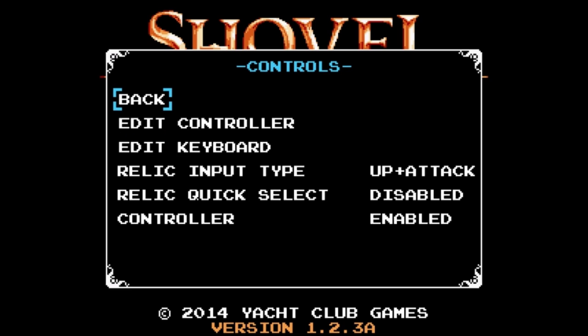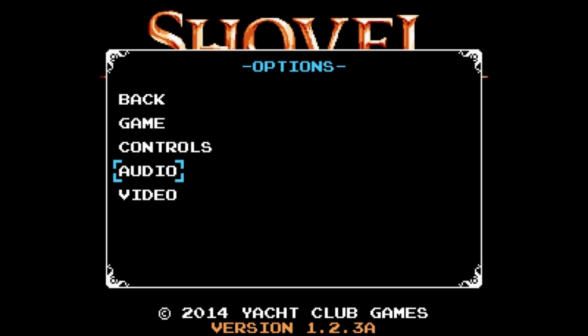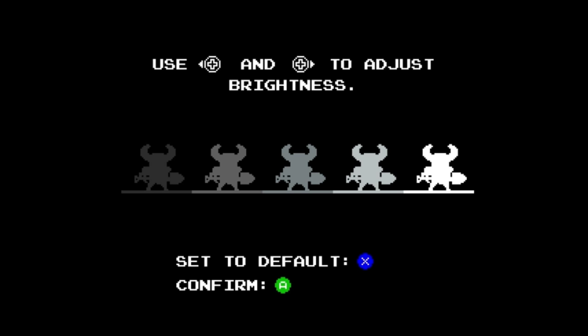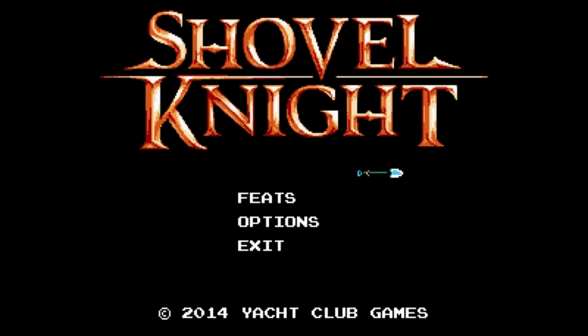Controls, I am playing with the controller right now, so let's see what the controls look like. We have the traditional up, down, left, right, D-pad or analog stick, jump, attack, that seems to be it. Pretty simple, okay, I like it so far. Video, I'm sure that's fine. Brightness, I'm sure that'll be fine. Resolution, that sounds good to me. I don't mean to waste everybody's time. Okay, sorry about that. And let's start the game.